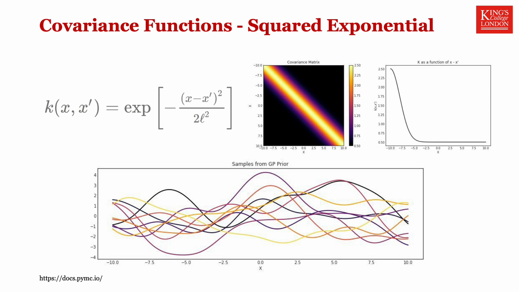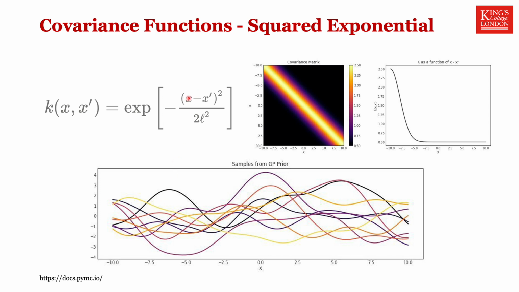The types of kernels that you use, or covariance functions that you use, assume different things from the data. For example, if you're using the squared exponential kernel, the squared exponential kernel assumes that points have a local covariance. So a point in a specific location x is going to influence the points around it, but the point here, for example, will not influence the point in a location that is very far away.